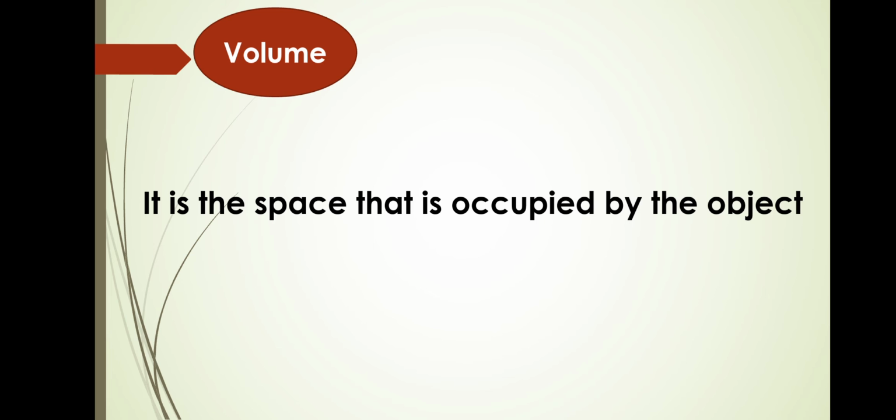We said that when you put your booklet on the desk, it will take a space, or not? Yes, it will take a space. So this space is the volume of the book. So what is the volume? It is the space that is occupied by the object, or the space that is taken by the object. Also, if we measure something, we have a tool and a unit. A tool to measure it and a unit to describe what we measure, right?